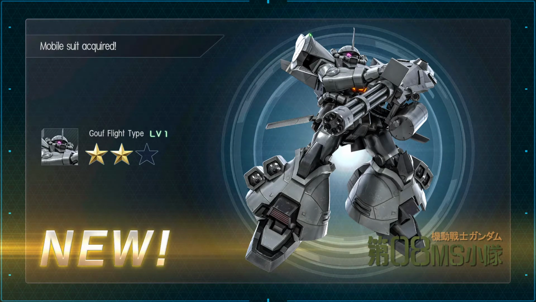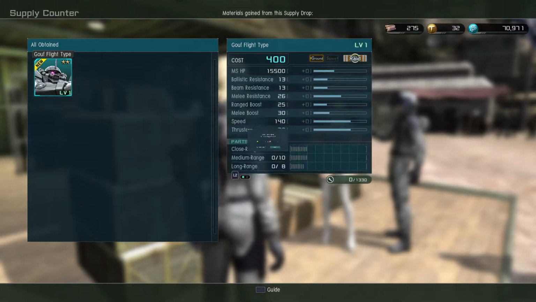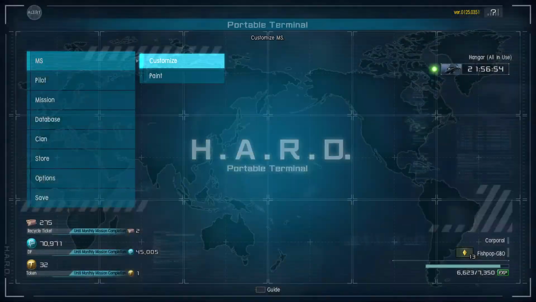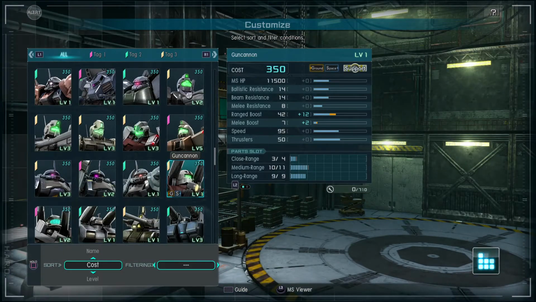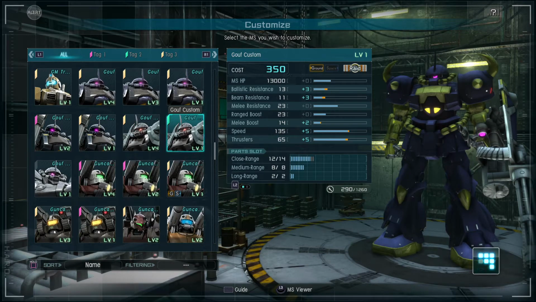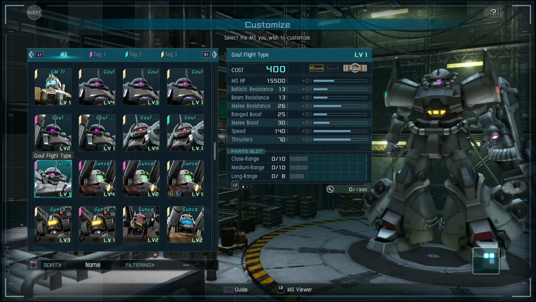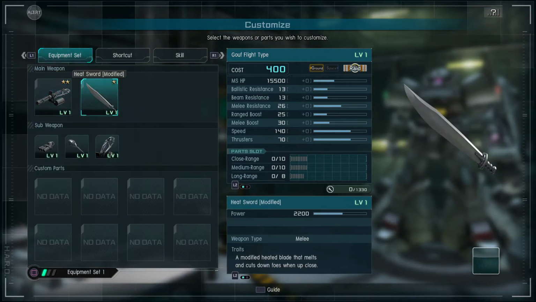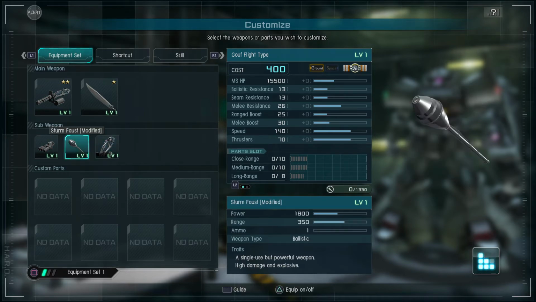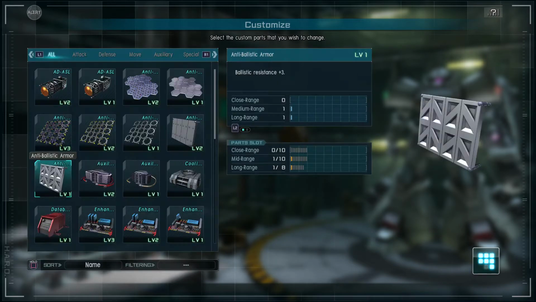Okay, so, GFT1. Wow. That's cool. Good thing I actually did a spin! There you are. You are a single spin. Right, Gatling Shield and Sword, because you use the same weapons as the Goof Custom. Right, the only weapon that isn't like the Goof Custom is that Sturmfaust, instead of the Whip Medu.